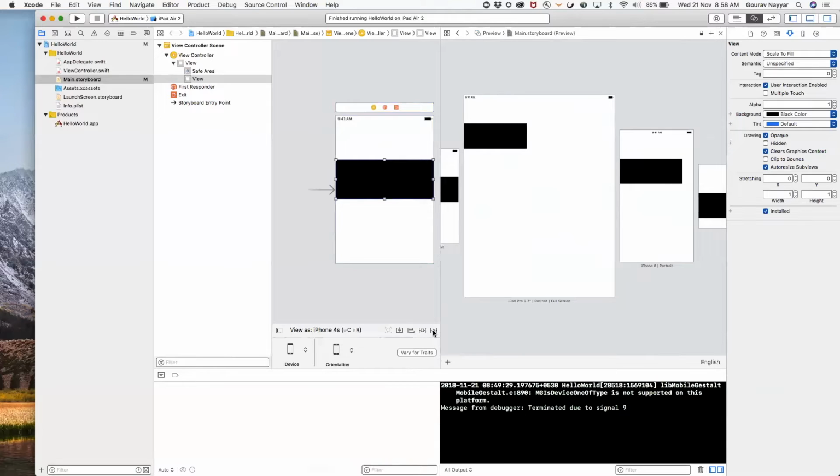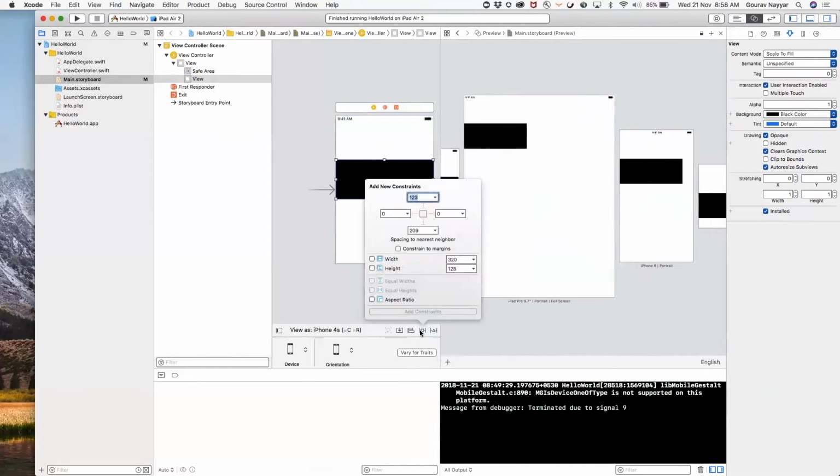So that's where we'll go and click on the fourth button, which says add constraints. The easiest way is to say from top, bottom, this and this. I'll add it. I'll show you what the problem with this is, but we'll see what it will let us achieve.